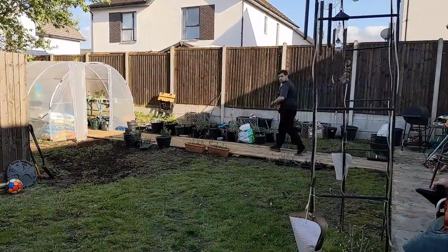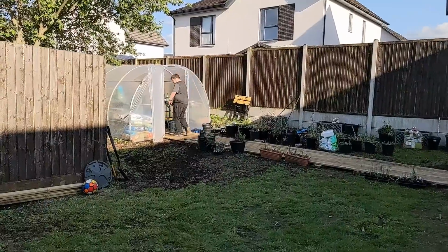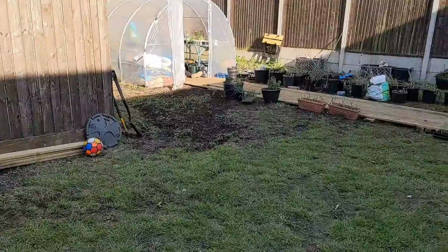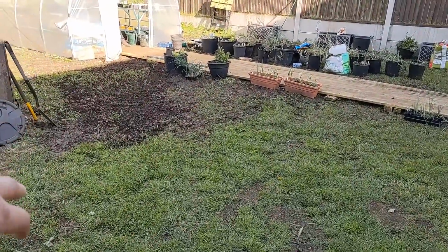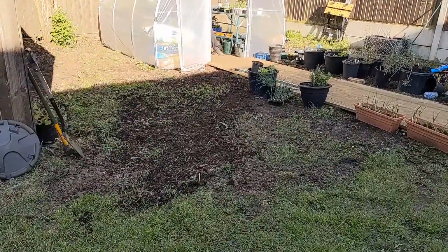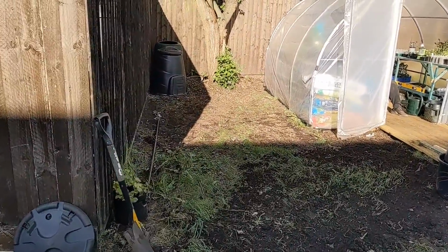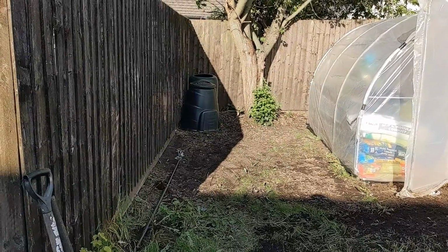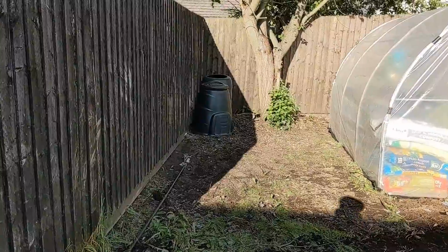So we've come into the garden. There's Dean heading back in through the path, and I'll show you what we've been doing. We've given the grass a bit of a cut and a tidy. All that mud at the back you can see is where we've taken some soil and leveled stuff off. Back there, there was a huge pile of wood and twigs and branches, so I've chipped all that up and made him some nice wood chip. And we've sorted out the compost bins and got that tidy.